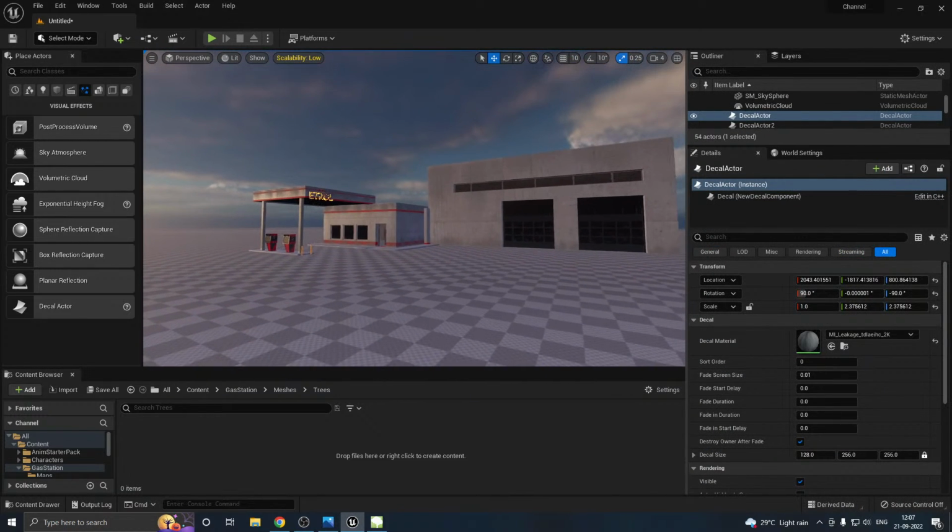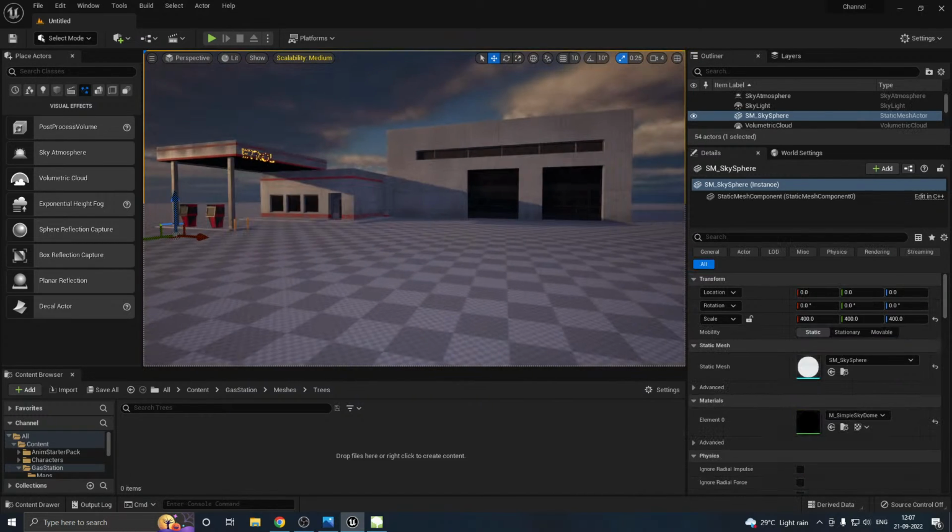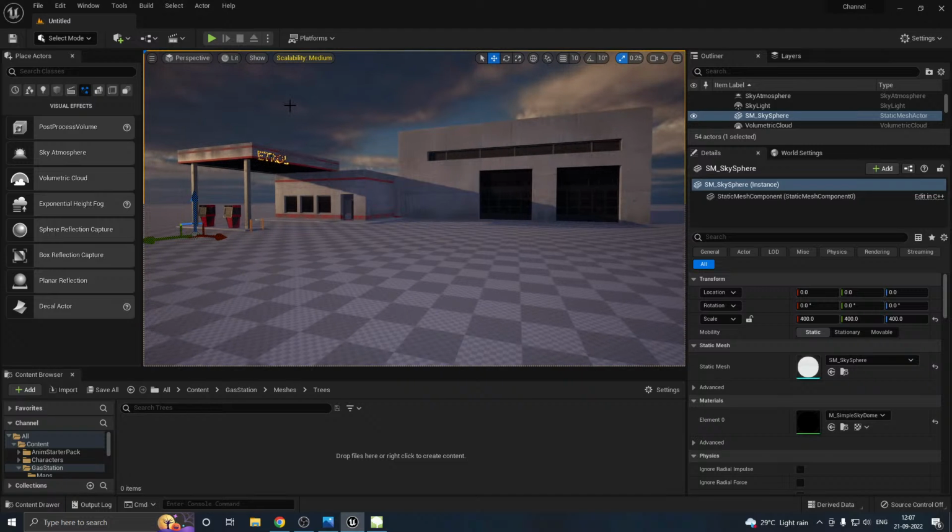Actually fine, we can't see it from here. Right. Okay, that's it. Now we'll just create a couple of trees.